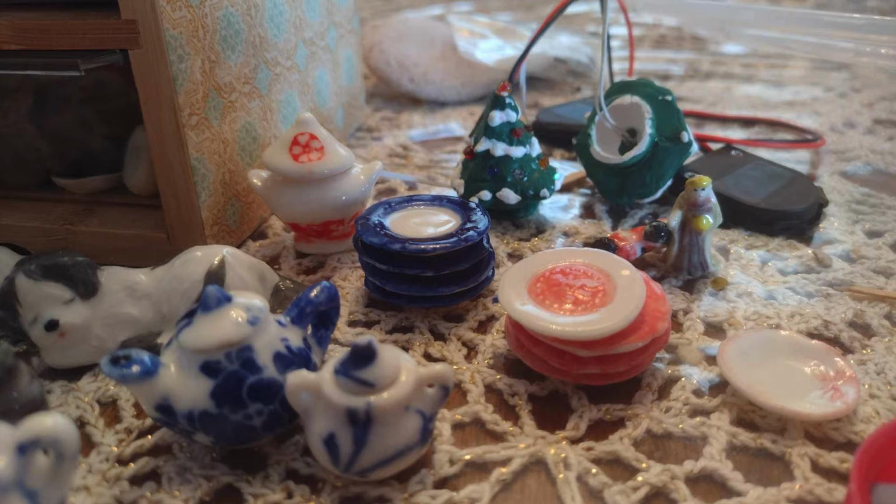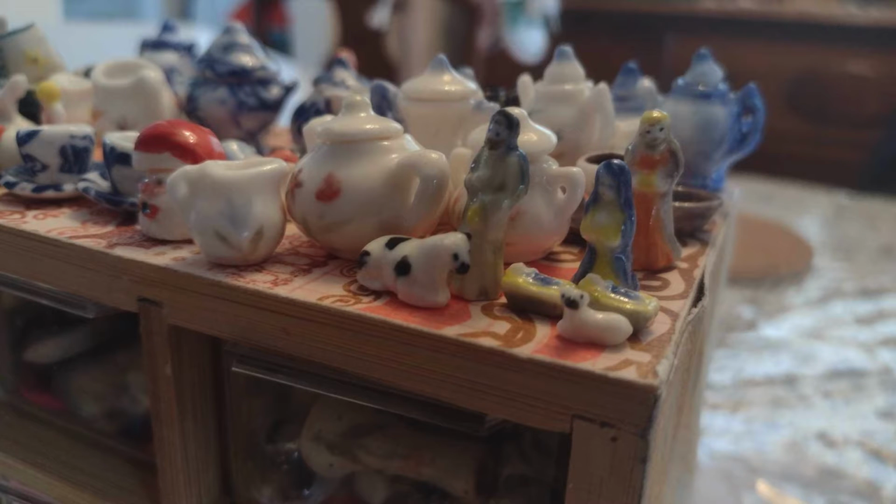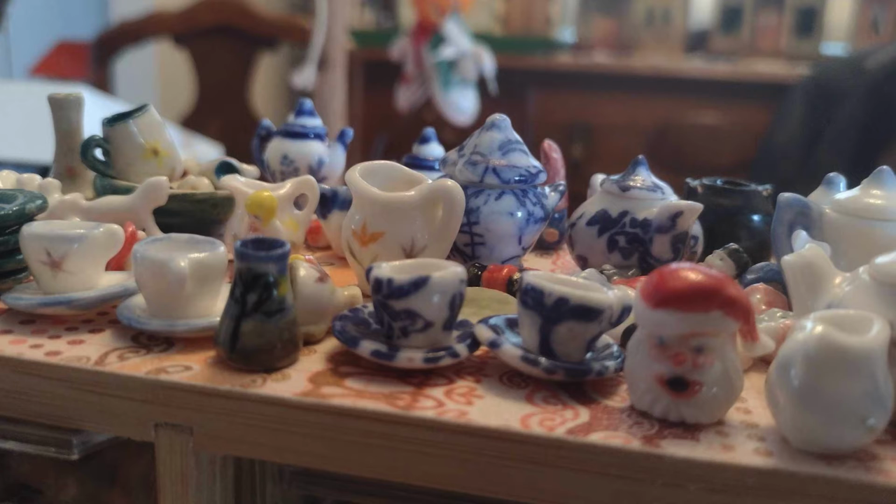And here you can see one of the puppies that I made. That one is black and white. And here's some dishes that I did. And the nativity scene on the far right. See the little cow, and that little tiny, tiny little lamb is like the size of my pinky nail.